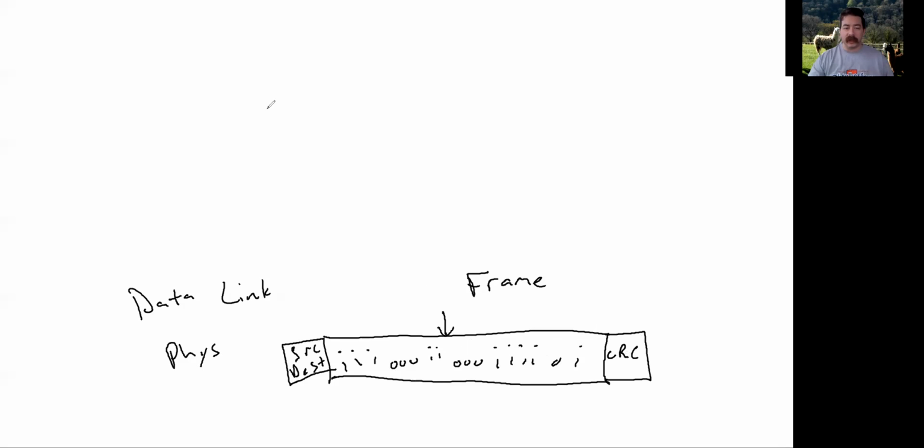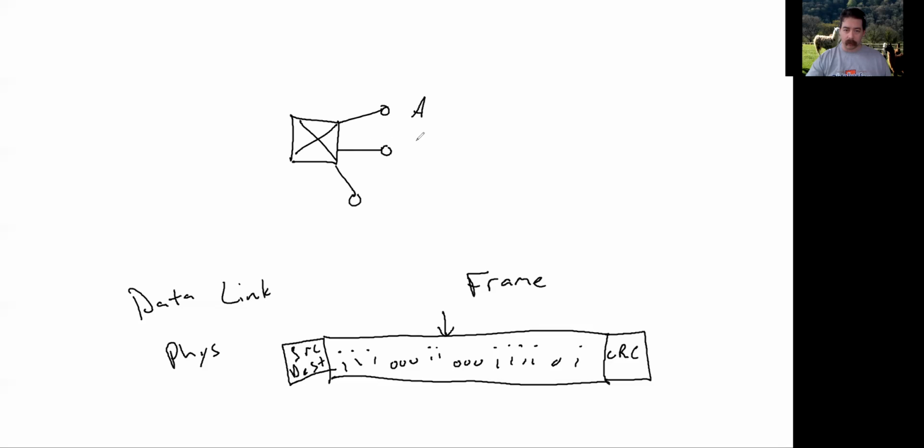So switches deal with frames. If we talk about switches and hubs, we're going to draw them like this. They are a square with an X through them, which gives you a switch. Switches and hubs do the same job, but they do it very differently. Their whole goal is to allow devices, computers, to talk to each other on a network.